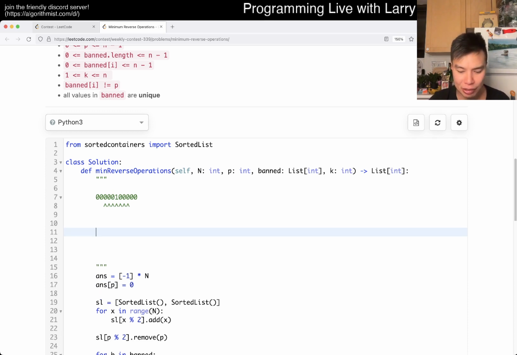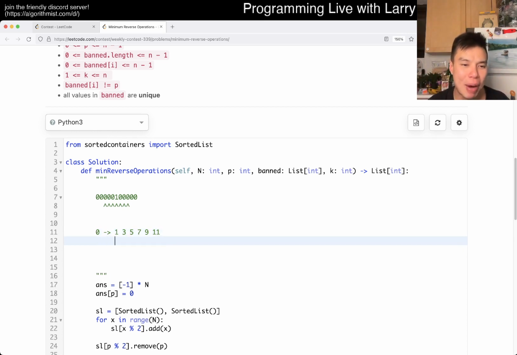Let's say you have a 0, and in theory, let's say k is equal to 11, so that means you can go to the right 1, 3, 5, 7, 9, and 11, right? It's not actually, because there's some stuff about pivoting, but let's pretend that's the case. So if we do a binary search, this will all come up, and then we put 1 on the queue or something.